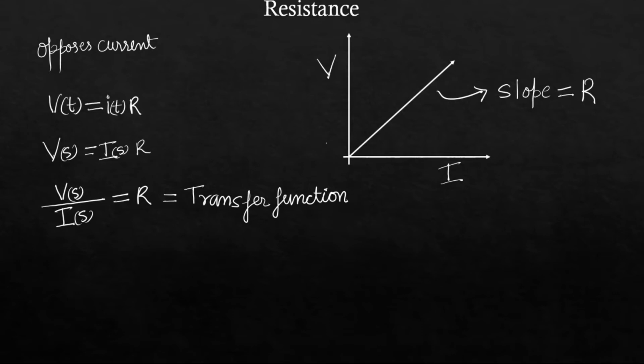Okay. Now in terms of sinusoidal excitation, we will study later on that we will model the voltage and current as a phasor. There also V = IR. Due to the resistance, voltage and currents are in the same phase, because resistance is a constant factor. It is not providing any phase shift.